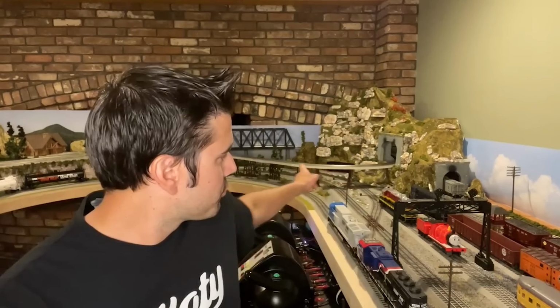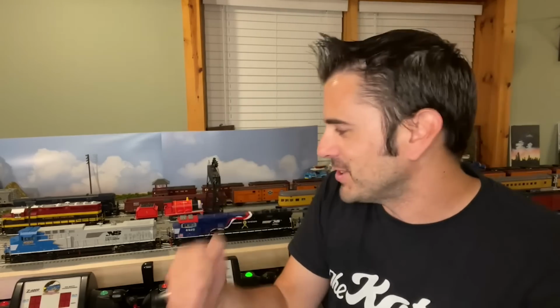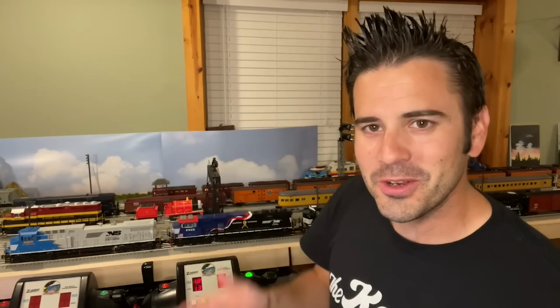So what we're going to do now is I'm going to fire up this big lash up, and I'm going to pull the train around the south end of the layout and get it ready for staging. I just love starting up these huge lash ups. It is so awesome to hear the power. You can feel the power of these huge engines. Let's start it up together. Let's go. The power!